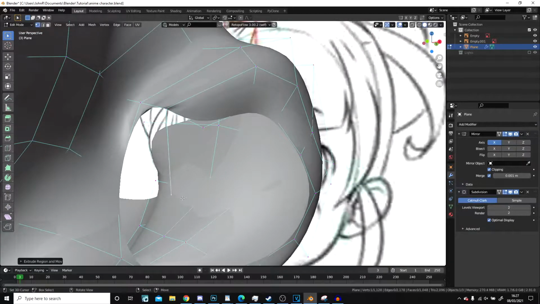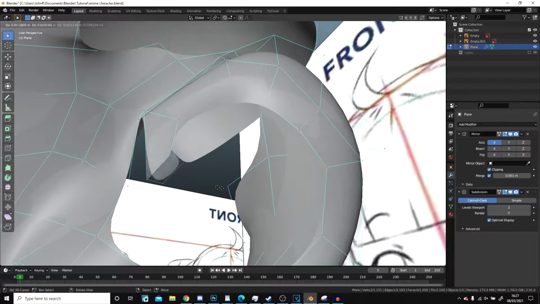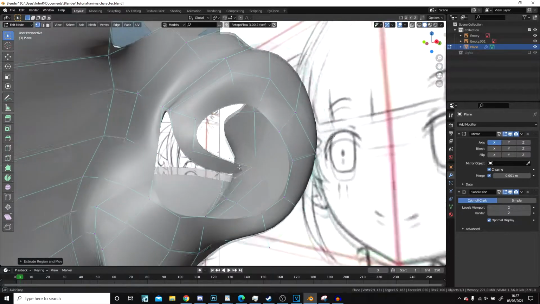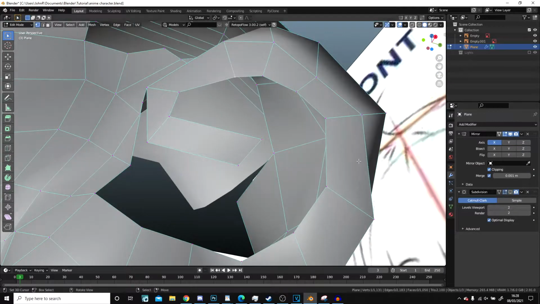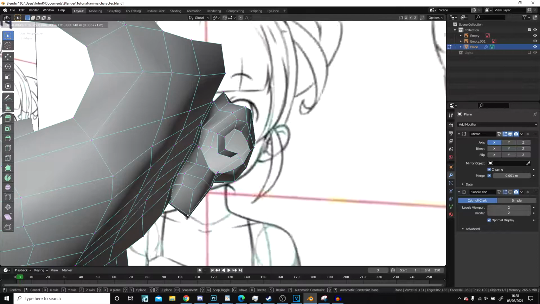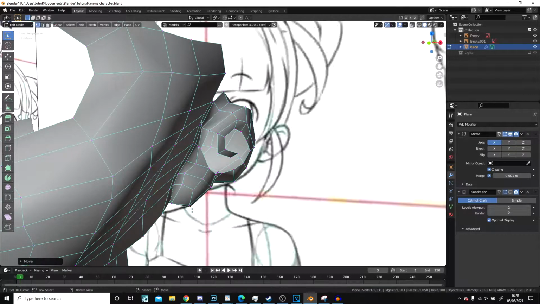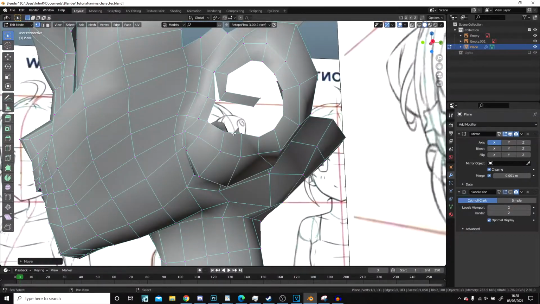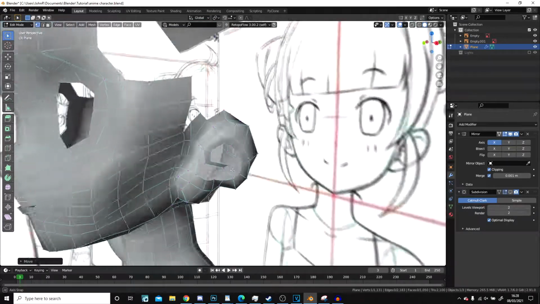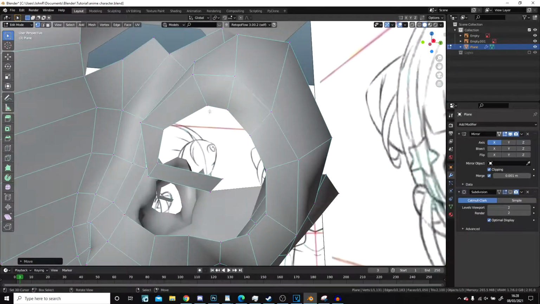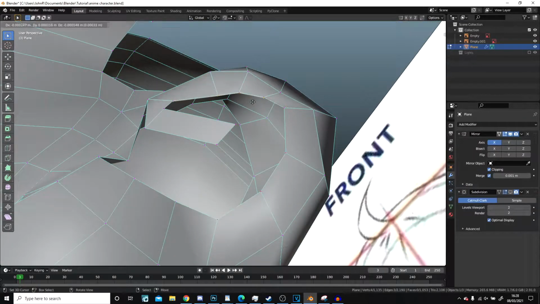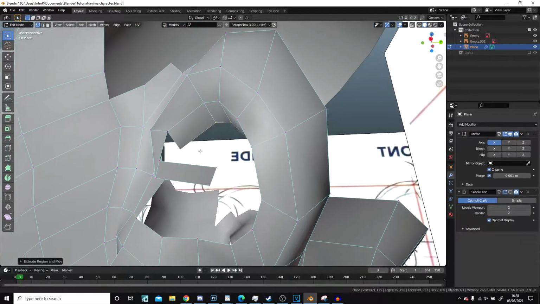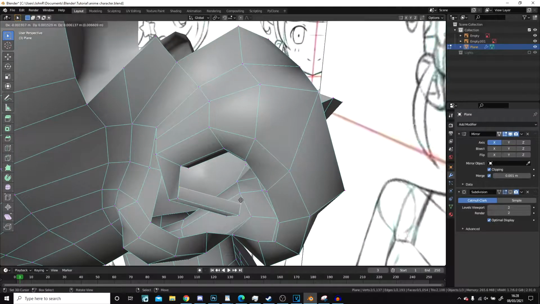Now I need to bring this over like this. So yeah, obviously this is not good currently, but I will continue to tweak it and eventually we'll have it how we want it. So this area here, I want to now bring in, and this area here too.